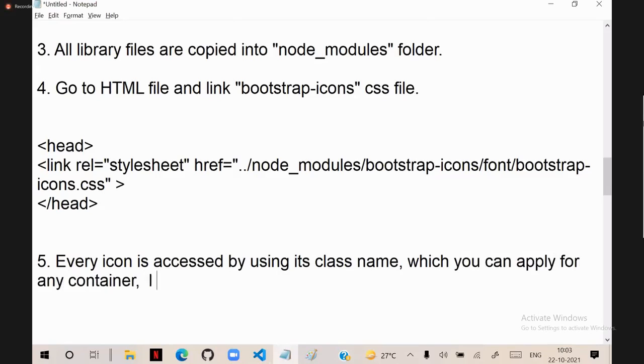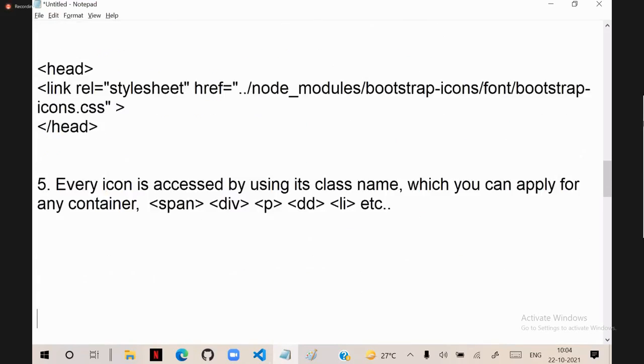Container means you can apply it to a span, a div, a paragraph, data definitions, block codes, or list items. Any container that can show some text, you can apply it in.